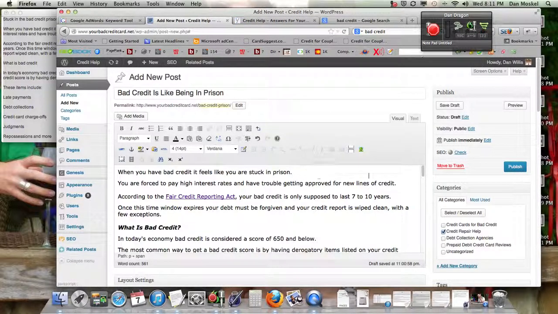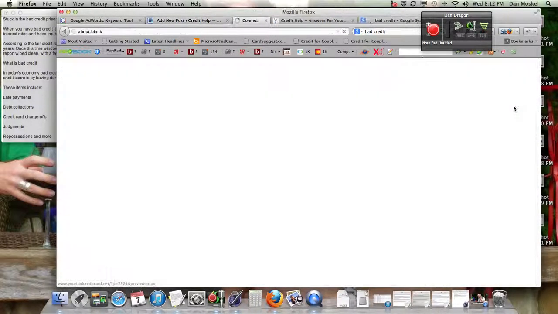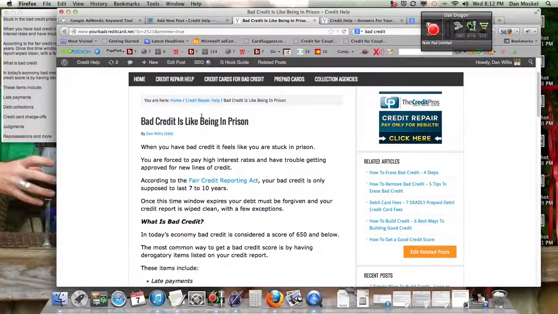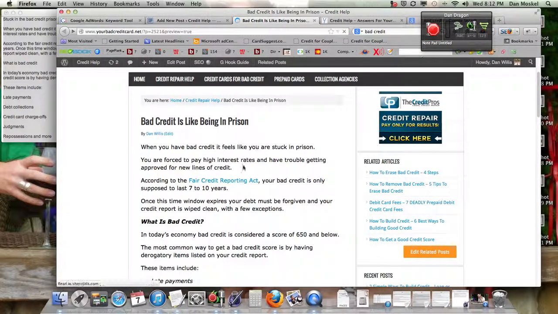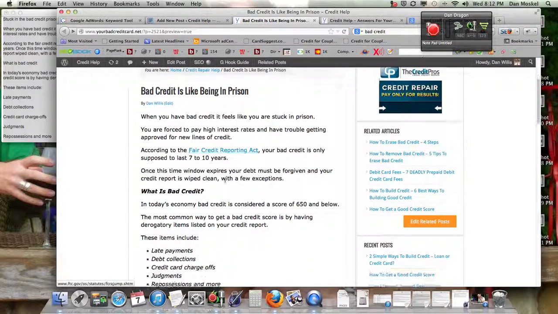This is important, your internal linking and also your outbound linking. At the very top of ours, we've linked out away from our website to the ftc.gov website, which is about the Fair Credit Reporting Act. It's a federal law, so that's a good, smart outbound link. When you have good, smart outbound links, it just makes sense that you're a little bit more reputable.